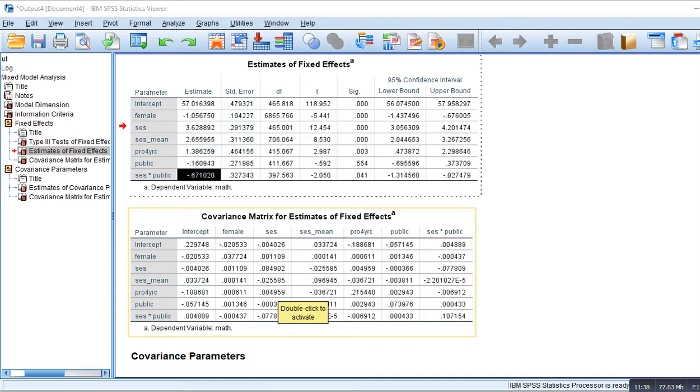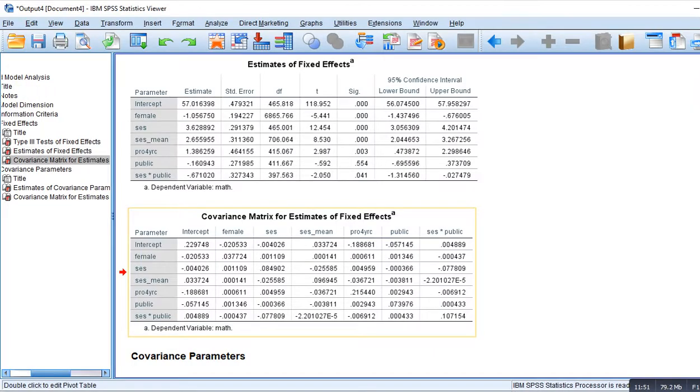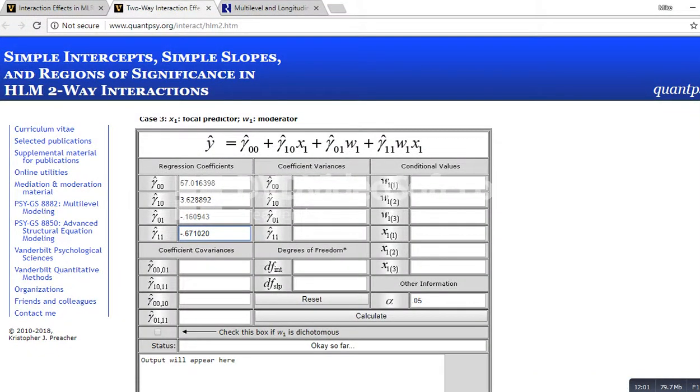So now what I will do is I'm going to use this little guidepost here. I want the asymptotic variance for the intercept, which is going to be right here. If you double click here, you've got intercept right here and intercept right here. So that's the asymptotic variance associated with the intercept. I'm going to copy that and paste it in here.